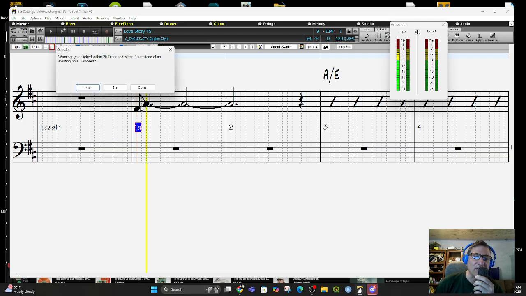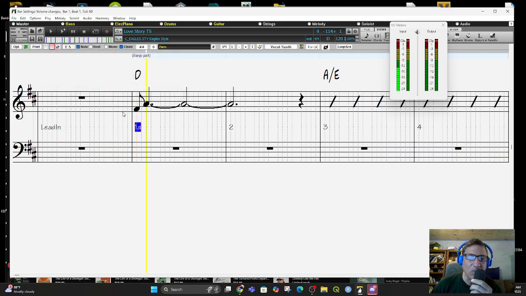Now it's trying to figure out what we want to do, and the notes coming after it, it's predicting our rests until you put them in. So it says now, okay, this is an eighth note because you put that other note, but I'm going to do this as a dotted quarter, and then I'm going to do this as a half note. And so it doesn't really know until we put the next note in. So it's 1 and but 1, 2, 3, 4, 5, 6, 7, 8, 9.